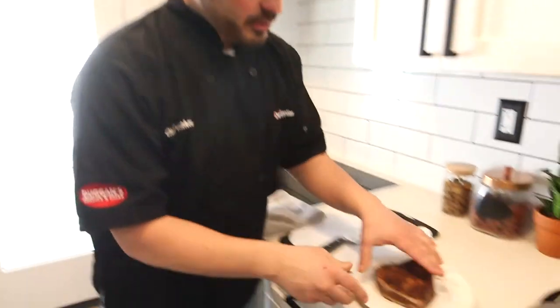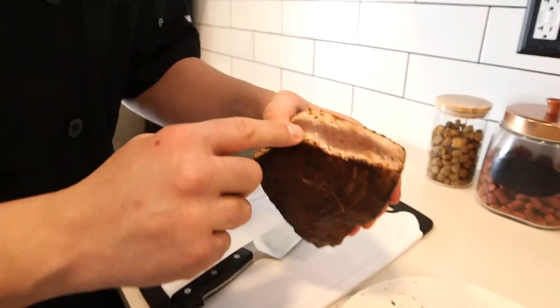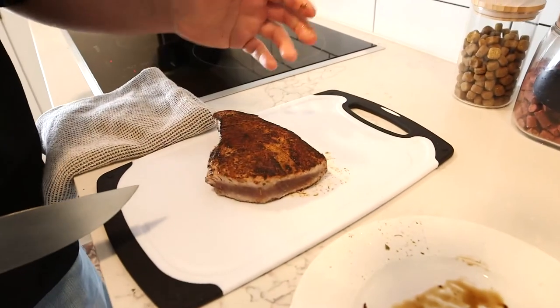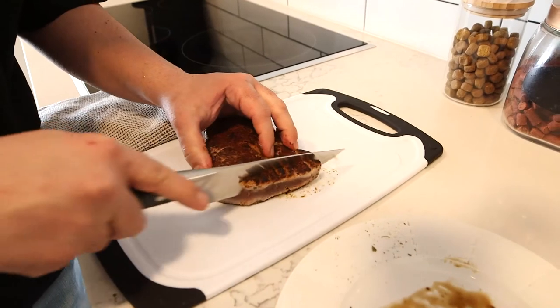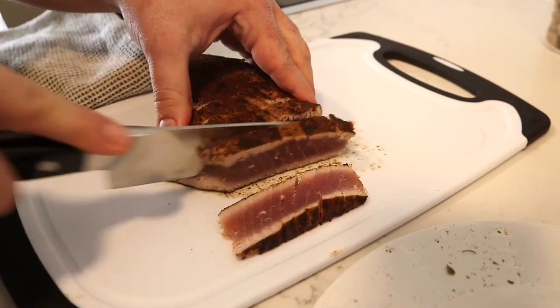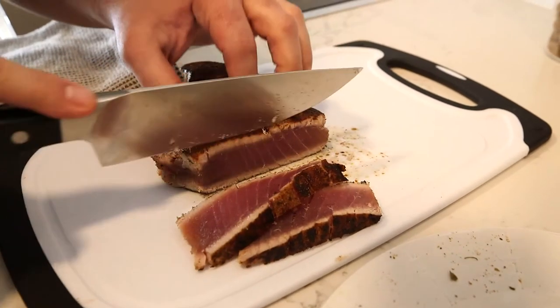All right, guys, it's been about 3 to 5 minutes in the fridge here, so we're just gonna take it off the plate. We wanna see it's nice, got that center line. Now we wanna just give it a nice slice like this, depending on how you like it. See how perfect that is on each side? Thick slices or thin slices.